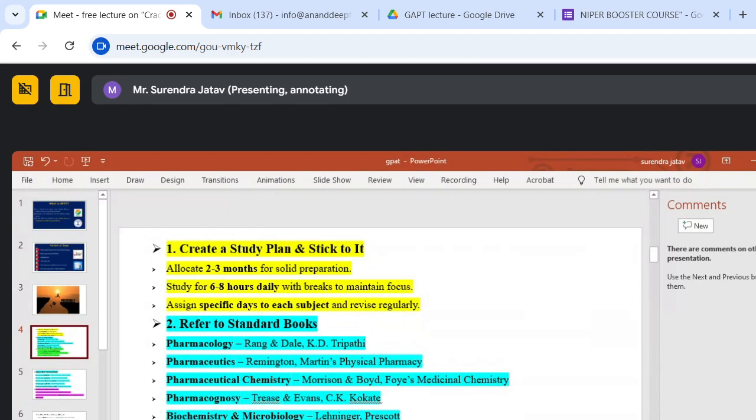There are several different things during preparation. If anybody is preparing for the exam, he or she may not be able to understand what things he or she has to think about. So this comes to general strategy. Strategy doesn't mean you have plenty of knowledge and you're able to qualify the exam. No. Strategy means what strategy you are planning, how many questions you are solving, what your speed is, and how you are preparing for the exam duration. I have plenty of knowledge.